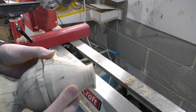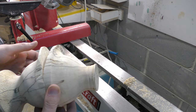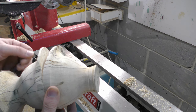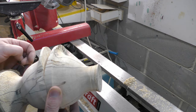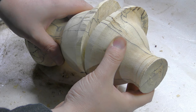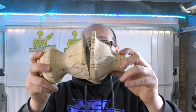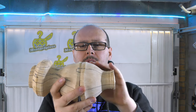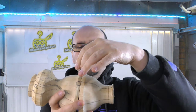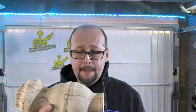And now the next step would be somehow just glue these two together temporarily. That's the problem with the whole thing. It has to be temporary. Okay, so it holds fairly well. Now I have to shape the bottom somewhat to be able to stick something to it and make a mounting point. Won't be easy.